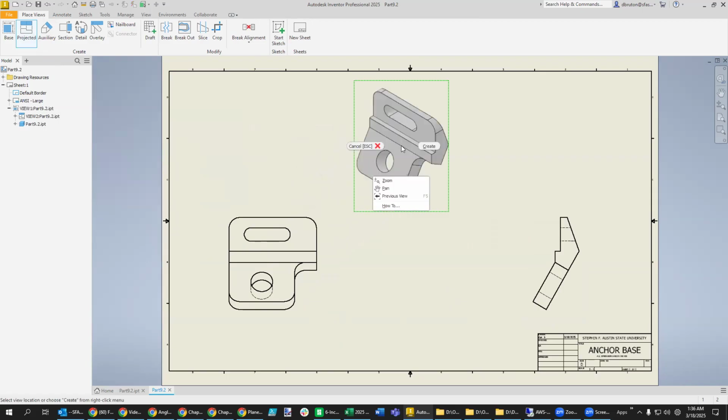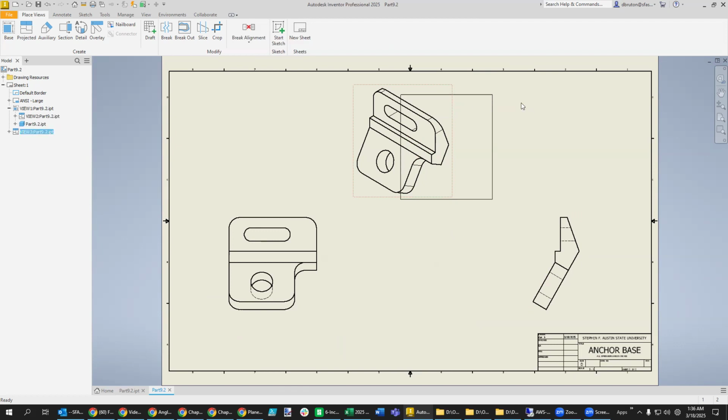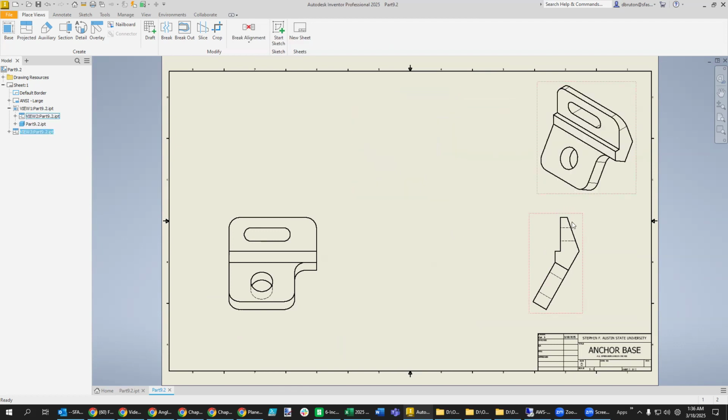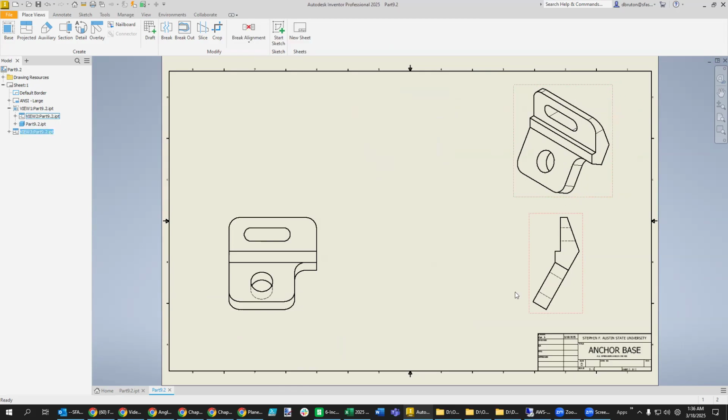Now that one is going to be kind of in the way because the projected view is going to be up from here. So we always tend to put the isometric view... How do I get that? There we go. Isometric view is always in the upper right-hand side. Maybe I'll kind of line it up with the right view like that, up and down. And the front view is always in the lower left. That'll be our standard.